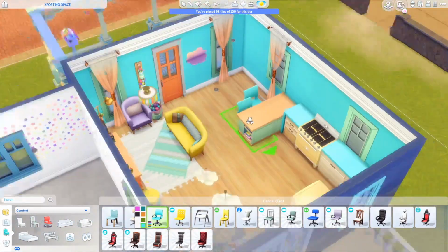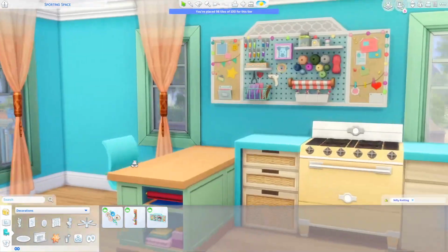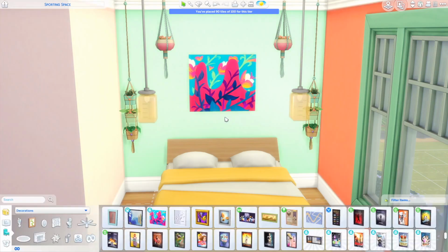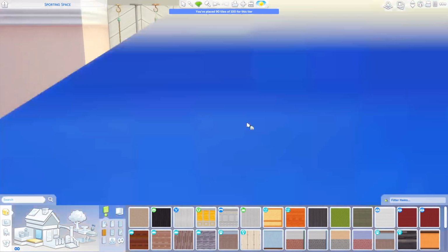It took me a little bit to figure out the craft kind of corner. I went through a lot of different iterations of how to configure the new Nifty Knitting desks together. What I ended up doing was only using one, the desk, and then I put the rolly cart of crafts next to it, and I think that came out really nice.